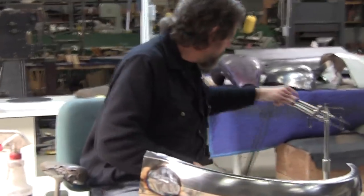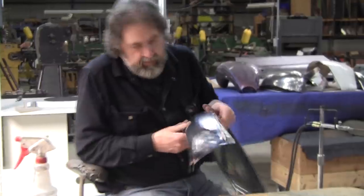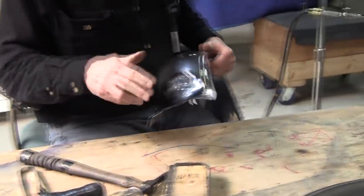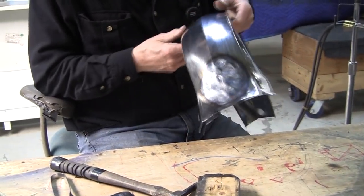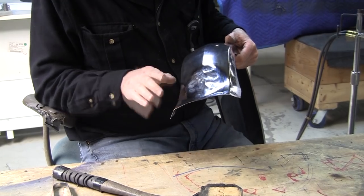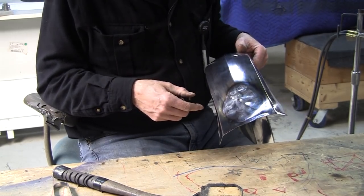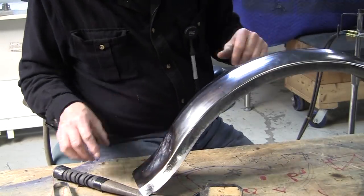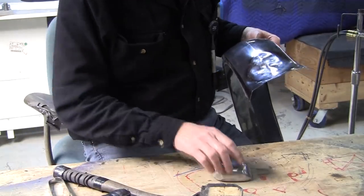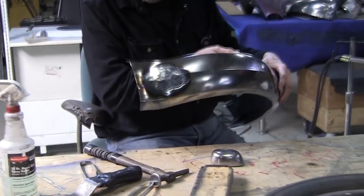So now what we've got to do is, just like when you've shrunk the edges, you have this walnut situation. So now we've got to planish this out. Because we have these edges flanged, it's going to be difficult to get the English wheel in here. So we have two options. We can use a planishing hammer, or we can planish it out with the hammer and dolly or the slapper and dolly. Let me try the planishing hammer.